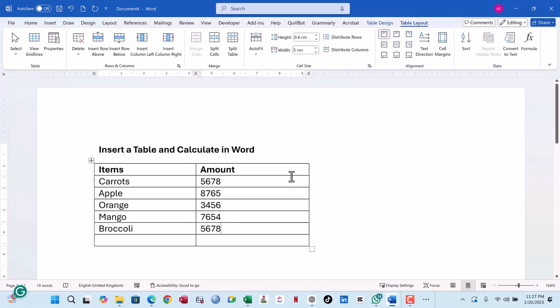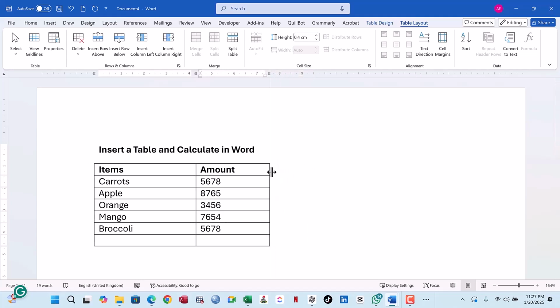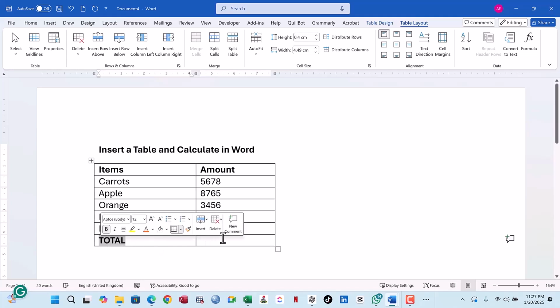So what I want to show you here now is, let's say I want to add all these values together to have my total at the bottom, so I don't have to pick up a calculator and start typing and calculating before putting it in.